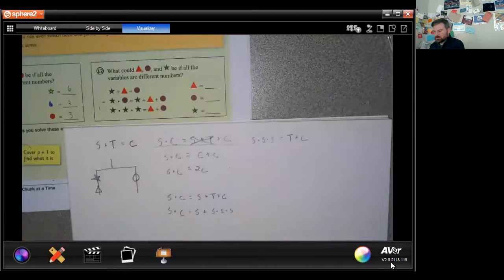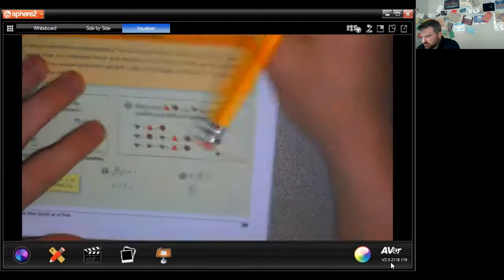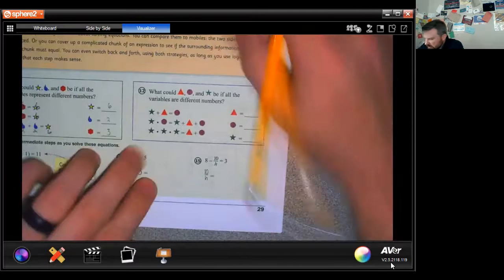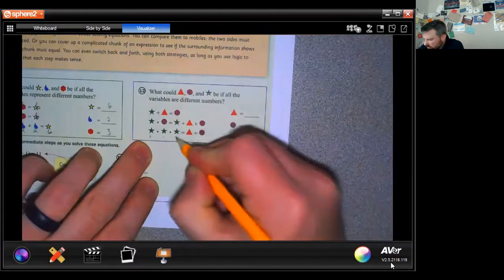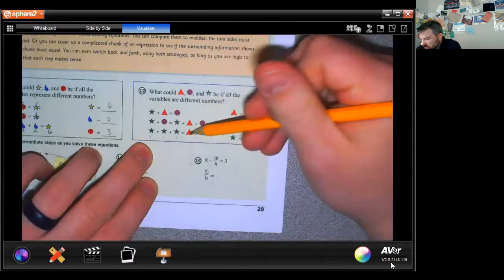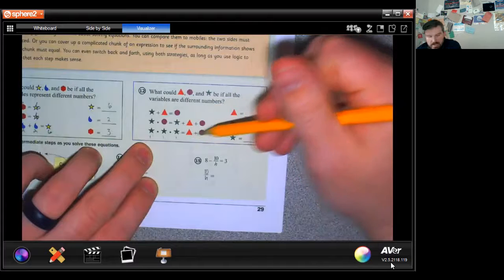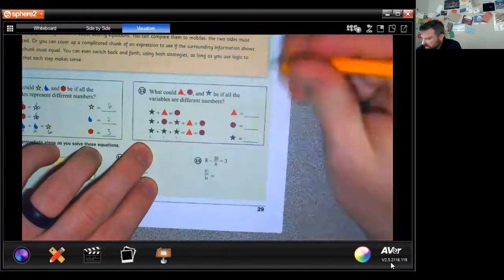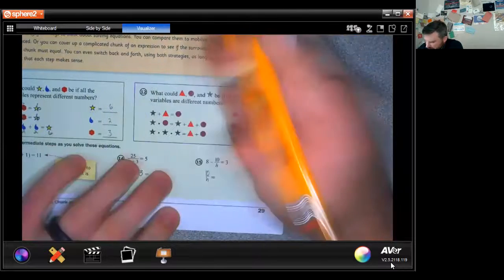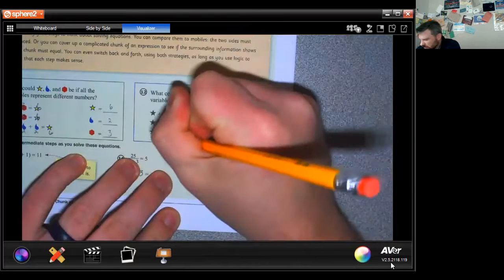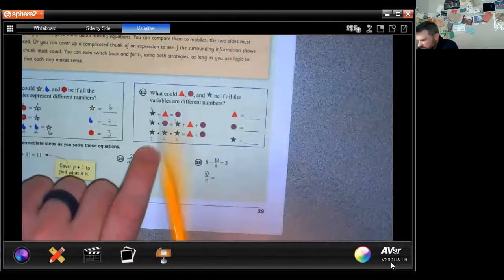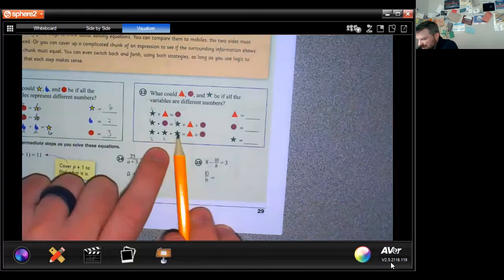Let's just go back and start plugging in some numbers here. Let's let a star equal 1. So that's 1, 1, 1. 1 times 1 times 1 is 1. So one of these would have to be a 0 and a negative. None of them are negative, so we can't do that. Okay, what if a star was 2? So 2, 2, 2. 2 times 2 is 4 times 2 is 8.